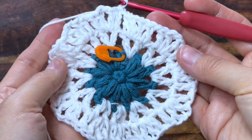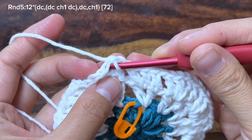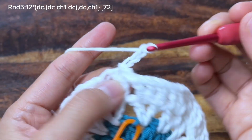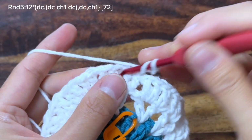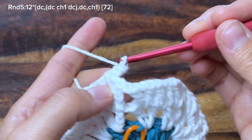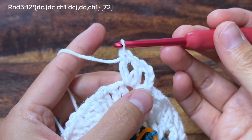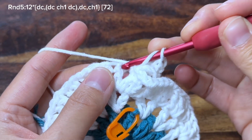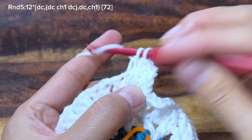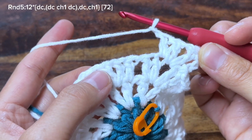The pattern of next round is similar as this round. We must just be careful where to insert the hook. We will start at next stitch, so make a slip stitch to reach it. Chain 3, again, it counts as a double crochet. Then in the chain 1 space, still, work a double crochet stitch, chain 1, and a double crochet. Then in the next stitch, make a double crochet. Chain 1 additionally. Like this, move to next group.